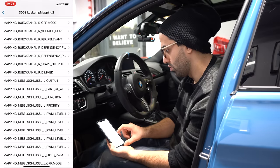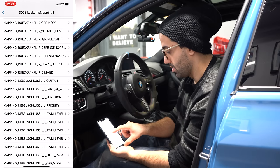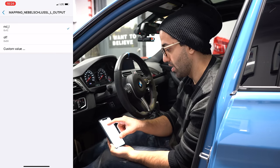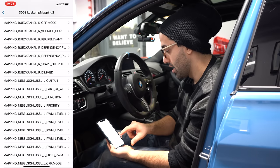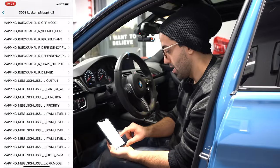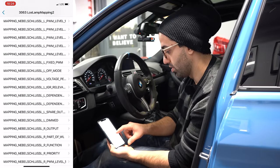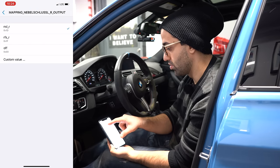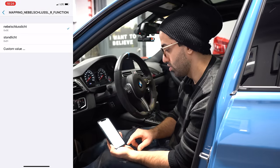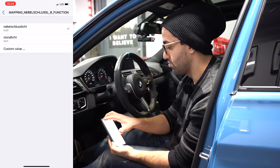And then here, you go to mapping underscore nebel something L output. You switch that to NSL underscore L. And you go to function, make sure this is enabled. And then you go to the same one, nebel write output, make sure that option is enabled, NSL underscore R, and then you go to function, make sure this option for the nebel option is enabled.